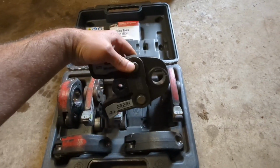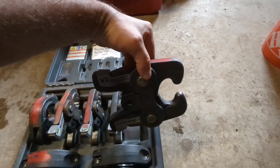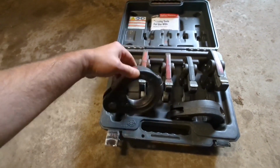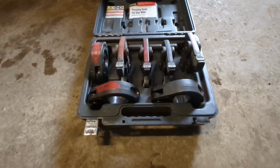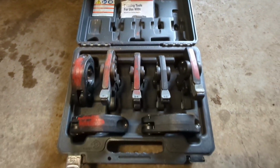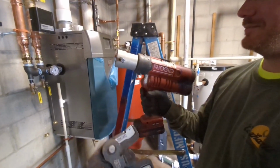The 1/2" jaws. Here's the V2 adapter, which you use on the ring. There's 2" and 1½". There's an overall look at what you're going to get with this kit. Everything in it is included. Right now, let's get into it.